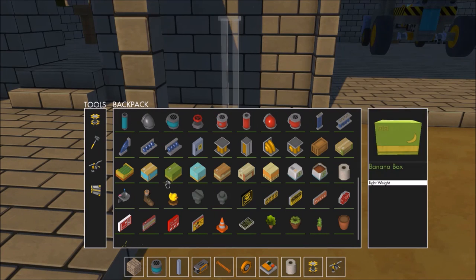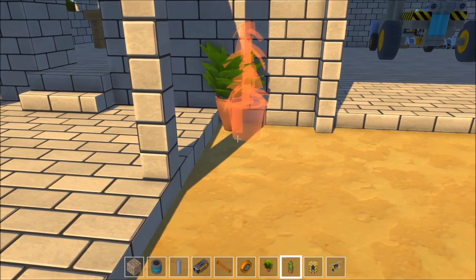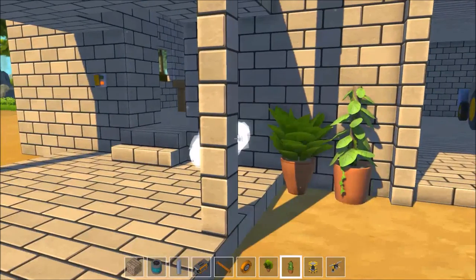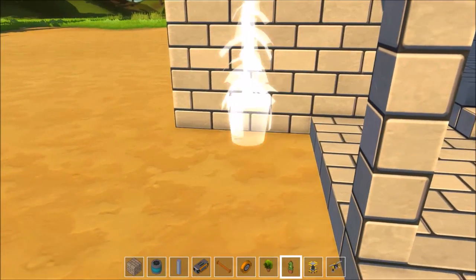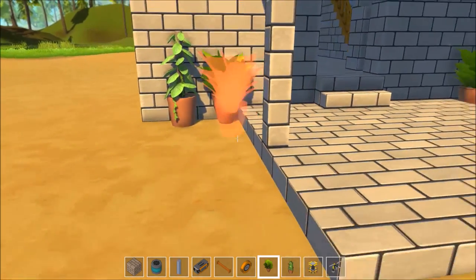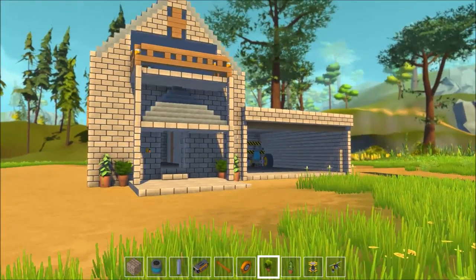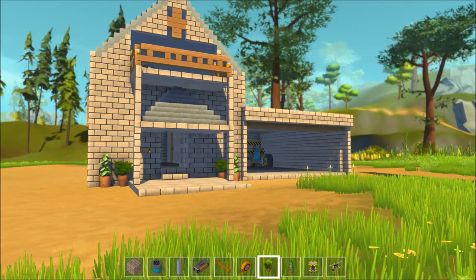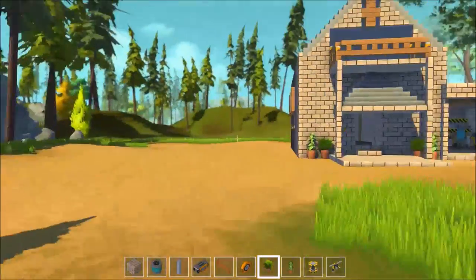Alright. Let's go ahead and add some shrubs out here, pretty up the front a little bit. And bloop. Looks good. Bloop. Nice. Makes it look all homey. Bloop. And bloop. Nice. All right. Very nice. Very, very nice. Yeah, so that's pretty much it. That's the farm.